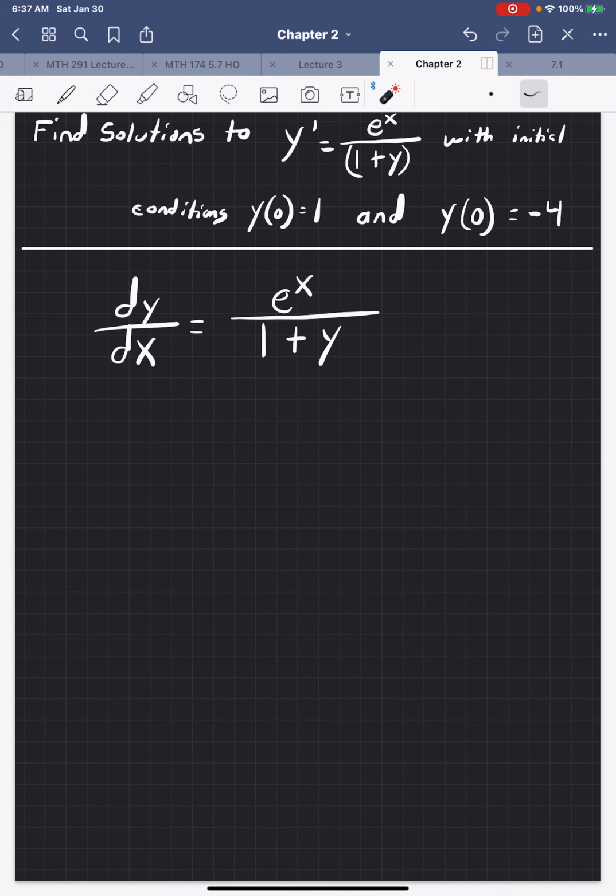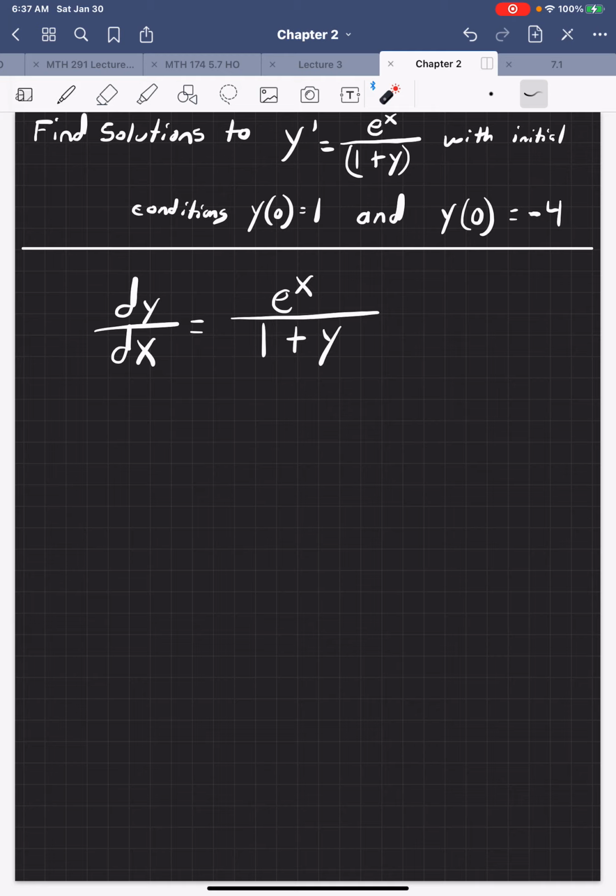Okay, so this will be the last video for separable equations, and we're going to do just one more problem. Just one that's a little bit more involved. I've already performed some of the busy work, and I've just captured it in a picture so that you can at least see what I did to get to the step that I got to.